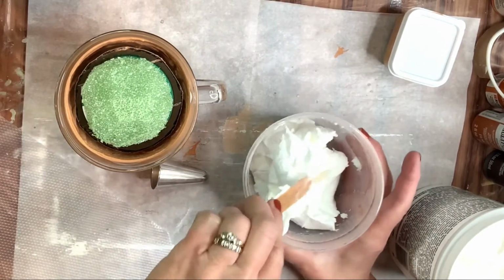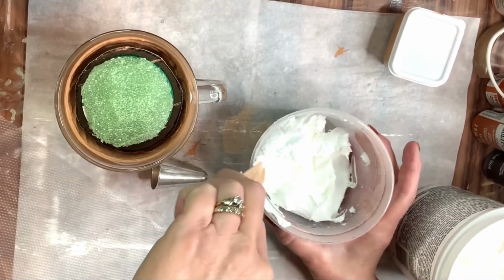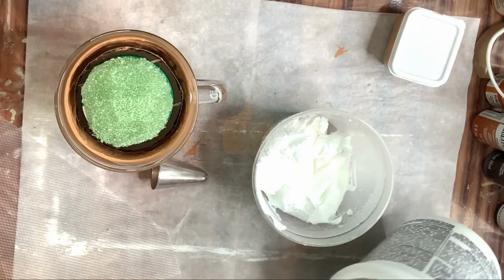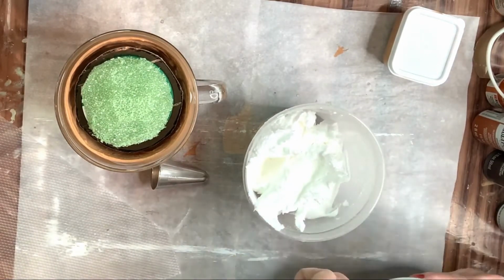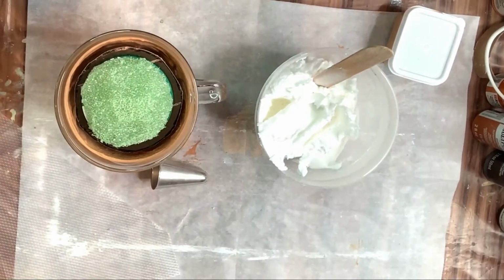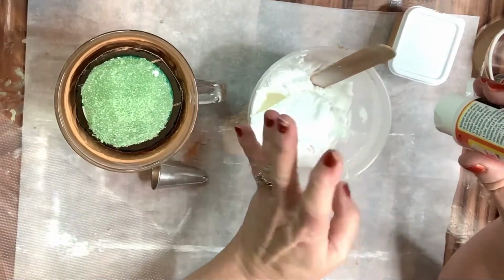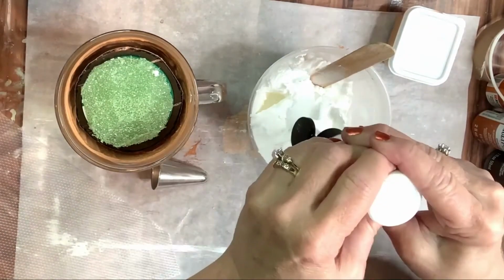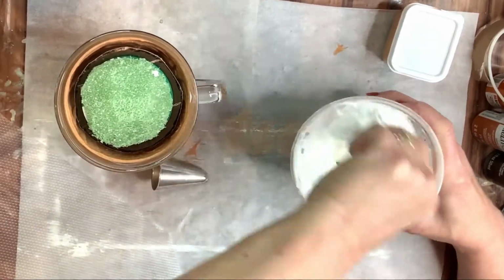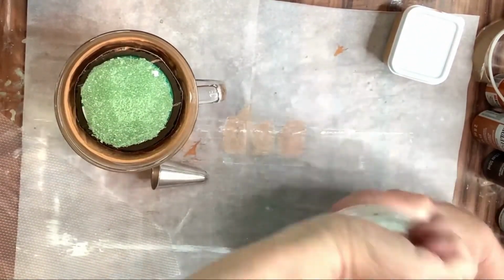Now, to make my whipping cream, again, I am using the DAP brand, Fast and something. Oh gosh, I'm drawing a blank. Anyway, it's lightweight spackling. It's fairly white in color, but I always add two things: Mod Podge gloss to make it shinier, and then also some gloss white paint, and stir, stir, stir.